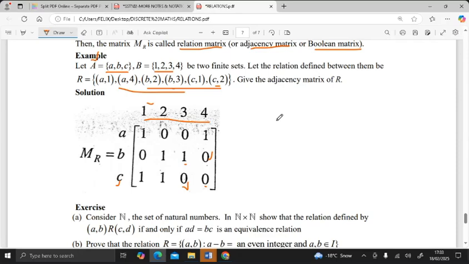So we have what we call 1 and 0. We shall get there. But even before that, you notice that when you're talking about a relation, where there is no relation, we allocate 0. Where there is a relation, we allocate 1. So I think up to there, we are good enough.